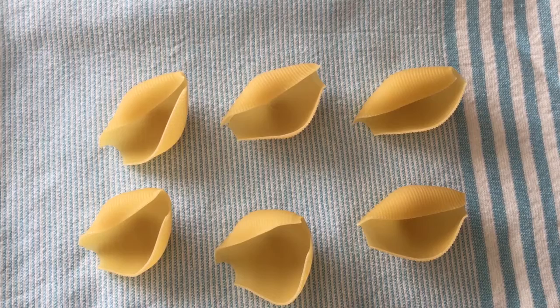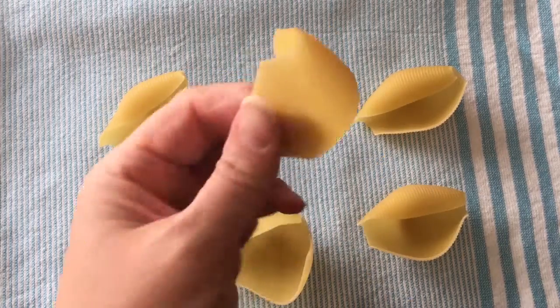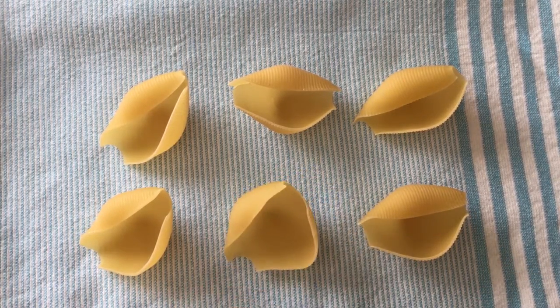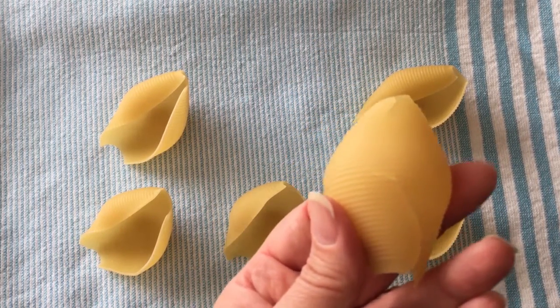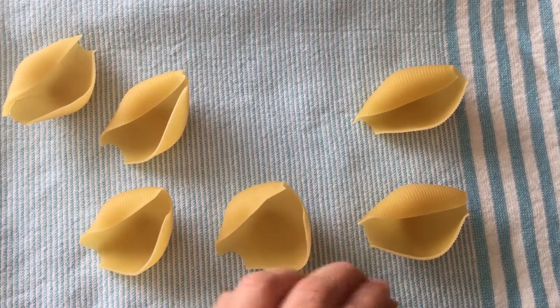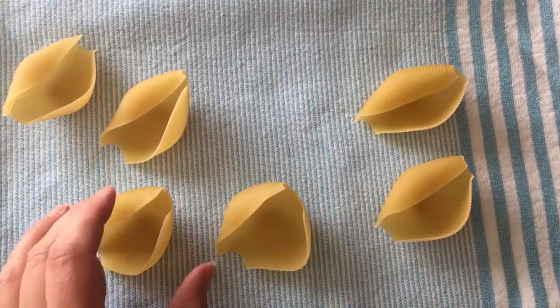The first thing you're going to need for this recipe is jumbo shells. Your end goal is to have about 12 shells, which means you probably want to put about 15 in the water, because sometimes your shells have cracks and if they're cracked there is a good chance that they're going to tear. This particular one I'm not going to put in the water because it just looks a little too battered and I don't have high hopes for it. This one I'll take the gamble — it's a small crack, it may or may not tear. This one is totally intact. So inspect your pasta before you put it in the water.